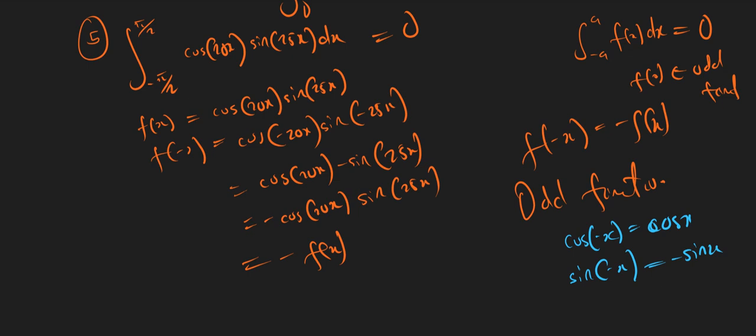Now let's proceed and see what we can do next here. So let's say the problem 6 here. The sixth problem is the integral from 0 to 2 pi, and you have a very long expression. So you have sine x, you have cosine of x, and let me put them in brackets so we don't confuse things. Sine of x, cosine of x, then you have tan of x.